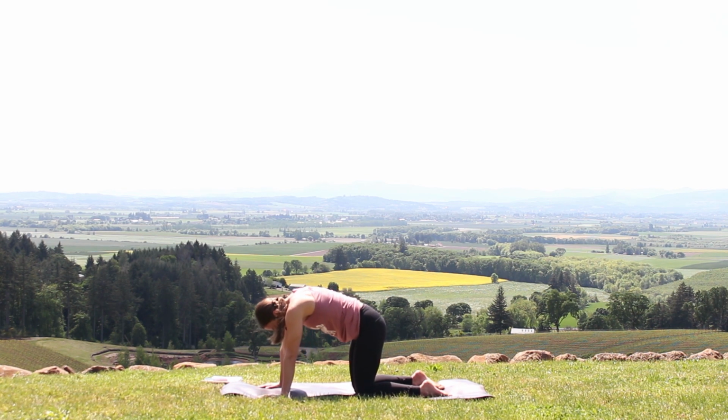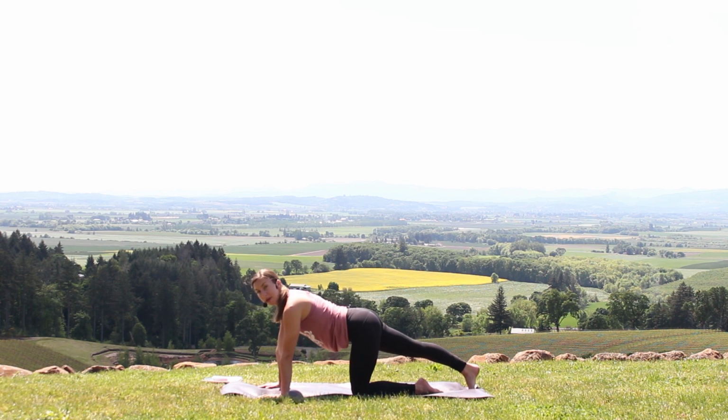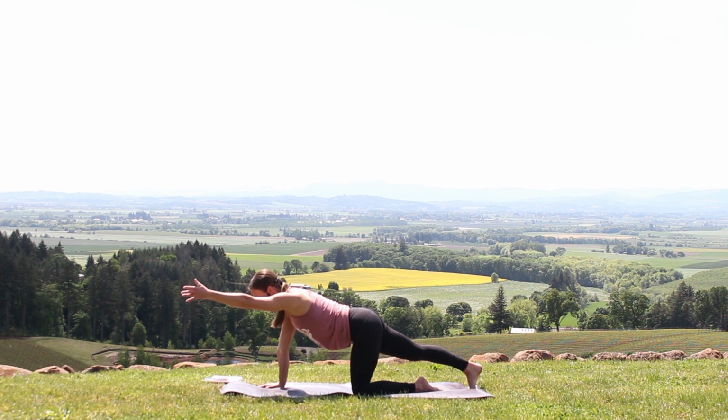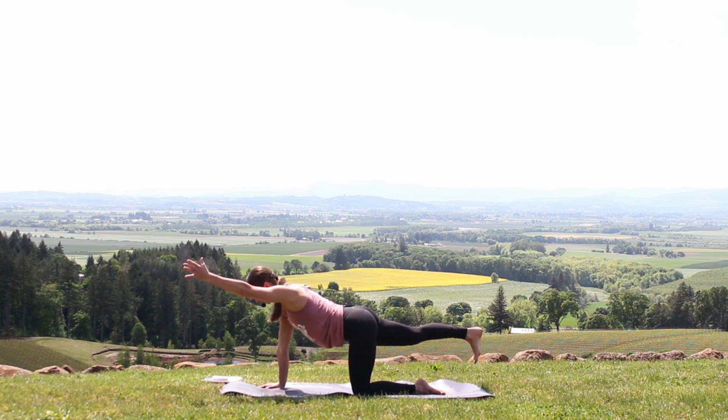And then with your next inhale, let's find table pose, your long flat back. And we're going to start to take your right leg, stretch it back, toes on the ground to start. Really press back through your right heel, and then we'll reach forward through your left arm. If that's too much, left hand can stay down.